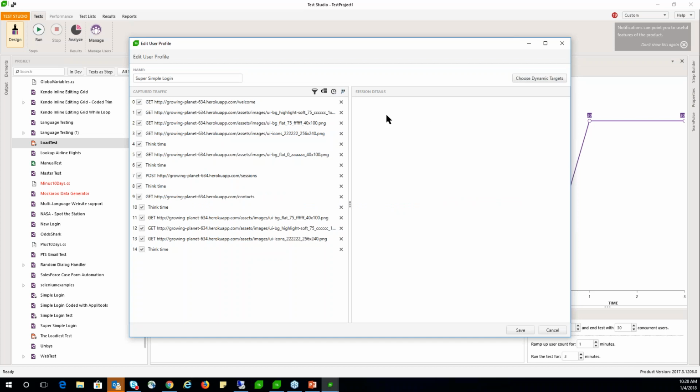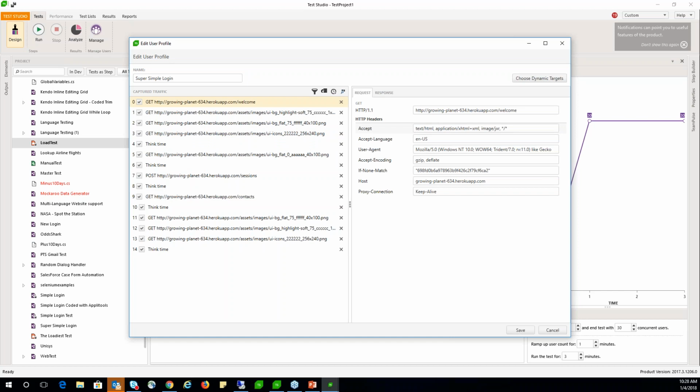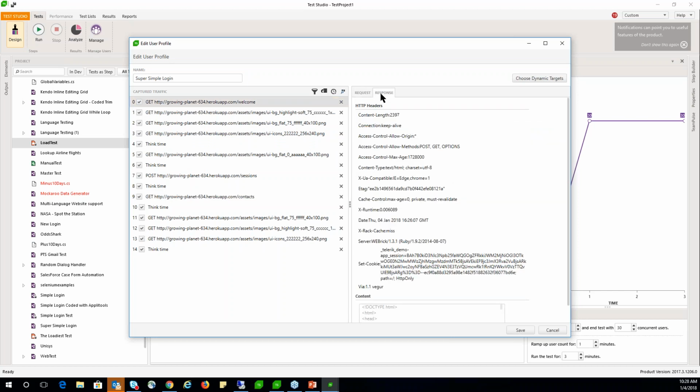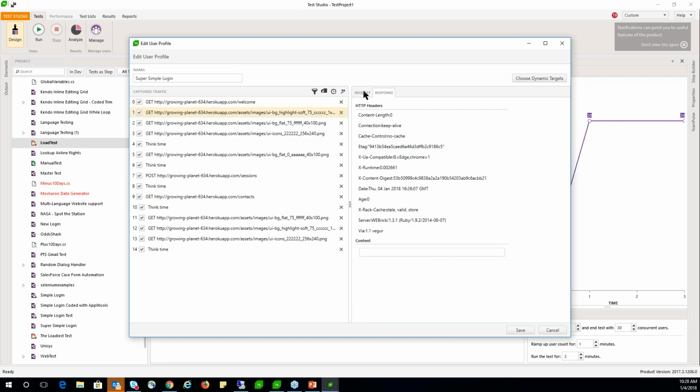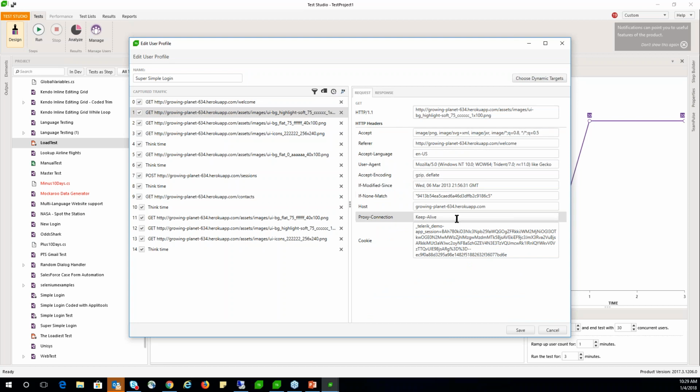I'll show you another scenario where there's a ton of dynamic targets, and sometimes there certainly can be some noise that you don't necessarily need in your load test. But this is a pretty clean test here. You can see all the steps of going to the page. We also do have think time, and actually let me go ahead and click on the first one here where you can see the request as well as the response over here. There's a set cookie step here as well. And step by step, we can see all of the different data points that were captured from that. And as I mentioned, there's think time.